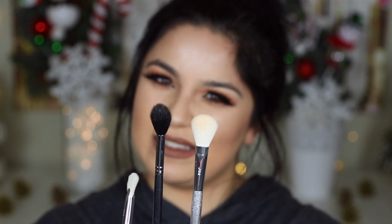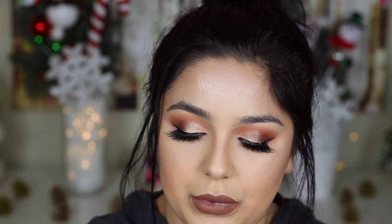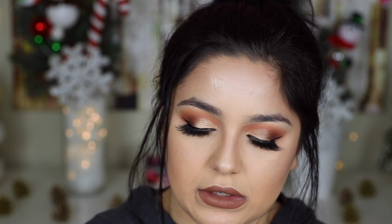So I'm kind of surprised. I mean, this one is similar to it. Not really. But I'm surprised she didn't come with a brush like this, because she raved and ranted about it forever about how much she loved this for highlighting. So I really wish she would have come out with a brush looking like this, because I would have bought that in a heartbeat. I'm gonna put a little bit on the brush.